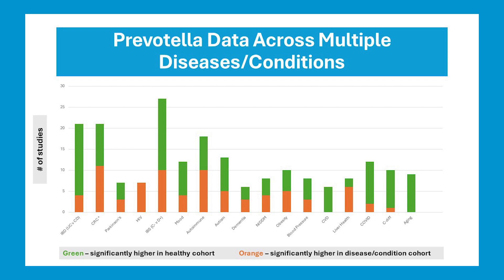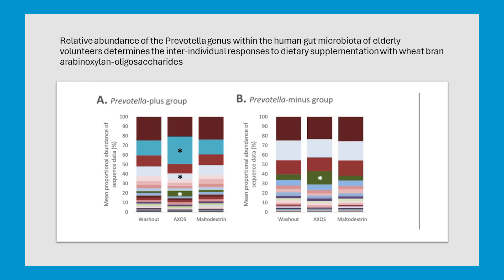Very oddly, we see mixed data for metabolic syndrome — odd because Prevotella is a big propionate producer, and that short-chain fatty acid has a lot of good metabolic syndrome data. Often the research community wants to split up the microbiome into Prevotella and Bacteroides enterotypes. What this means is that some people don't have any Prevotella, and some have a lot. Bacteroides is another large genus, and when Prevotella is not dominant, Bacteroides usually is. Your response to food or supplemental prebiotics depends on your starting microbiome — this example is relevant for any taxon I could mention.